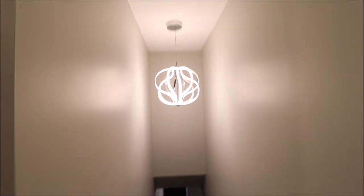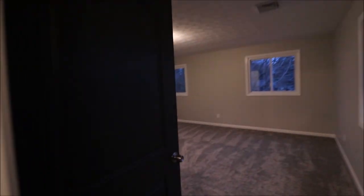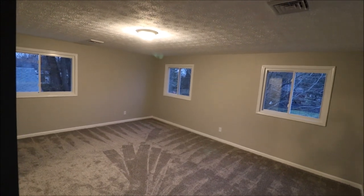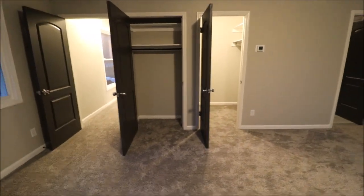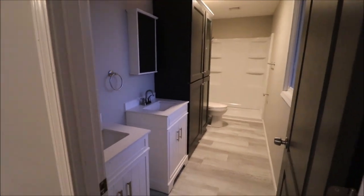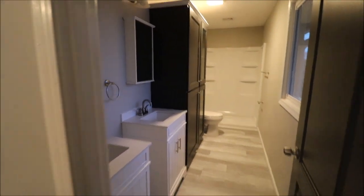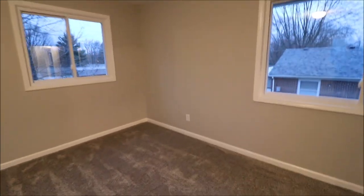I just walked upstairs. There is a beautiful chandelier hanging over the stairs and a nice closet. The first bedroom up here is huge with four windows and plenty of storage with two closets — one to the left is a walk-in closet. There is also a thermostat and a bathroom with double vanity, toilet, shower, vanities, and extra storage. All brand new, including brand new flooring and brand new carpet. This bedroom looks over the backyard.